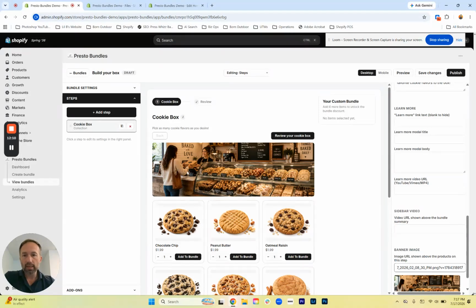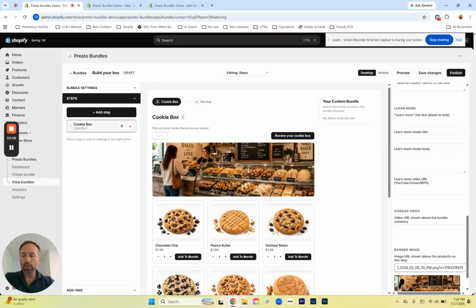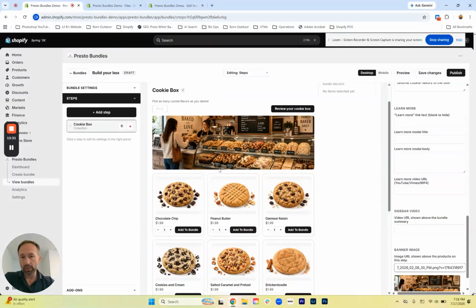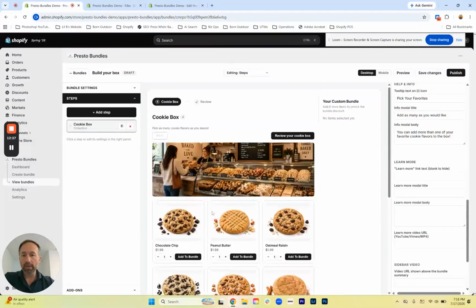And now you can see a really cool visual here. So if you are a bakery and you have some really great imagery that you would want to bring in here, just so that your customers can kind of feel your energy and the branding that you have built in your bakery, you could certainly add an image here if you wanted to. I think this looks really great right here, so we're going to go ahead and leave it in. But again, that is completely optional, but I think it's a really nice little feature to add so that your online customers, again, can get a great feel for your branding and the energy that you bring.